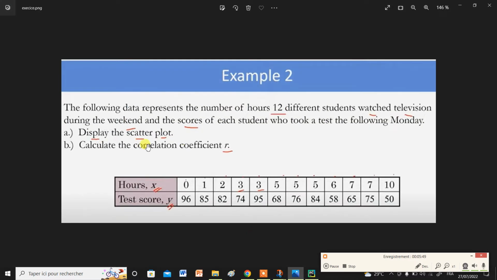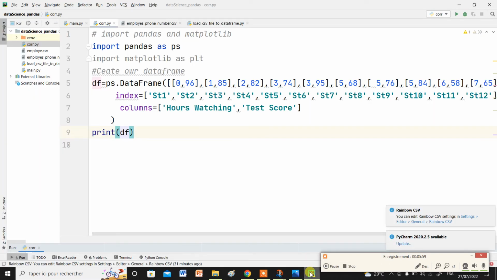Now we try to calculate the correlation coefficient. We can do it by calling the function corr.